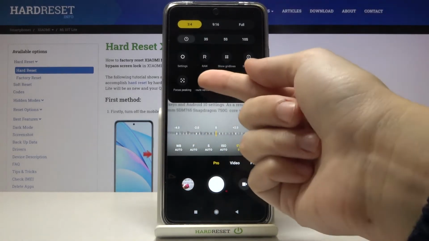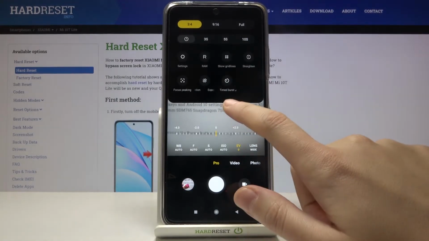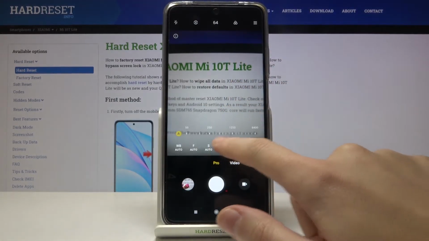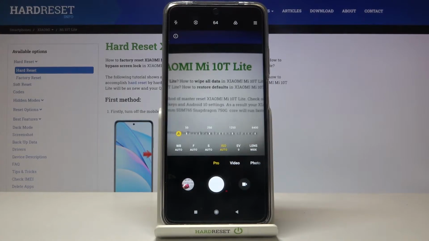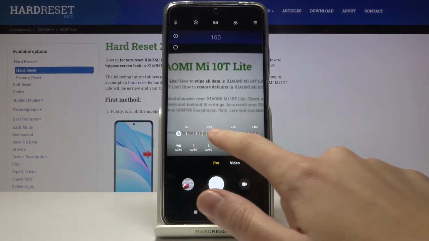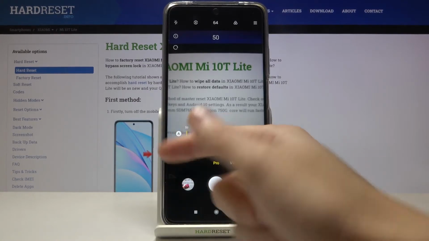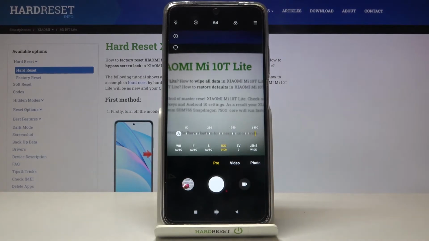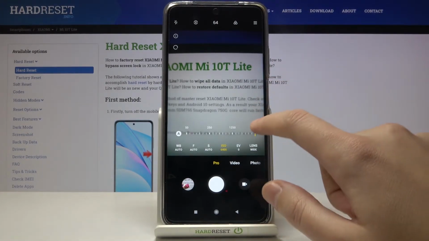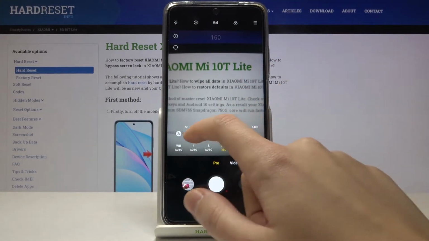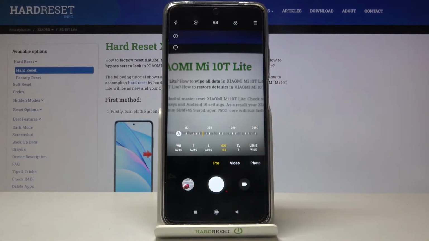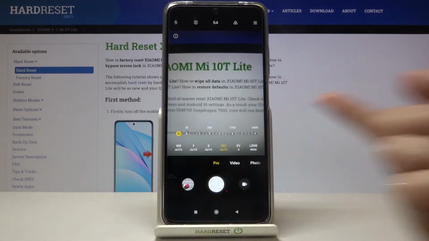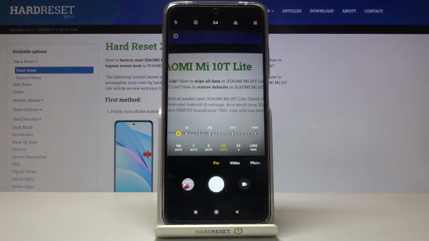Now let me turn off this button with exposure verification, and let's move to this button here with ISO. Here we can control the camera's sensitivity to light. By using this slider, we can make it less sensitive from 50 or more sensitive to 6400. So this is wide spectrum like in the professional camera. And at the beginning from the left we have a letter button, so there's no problem to go back to auto settings. Now let's move to the shutter speed.